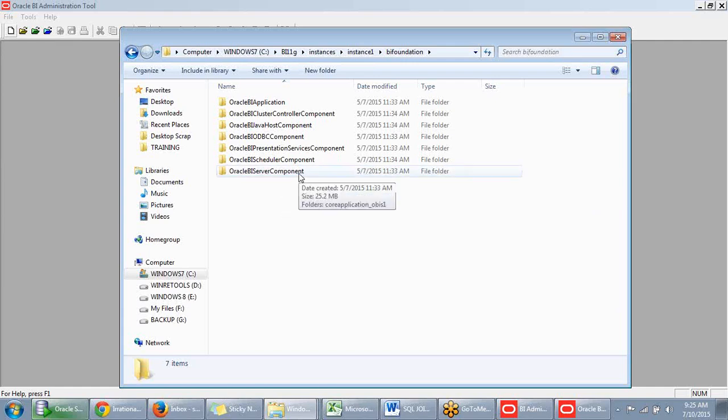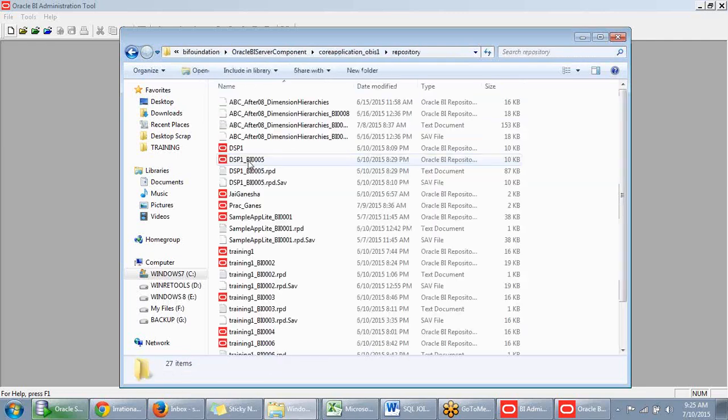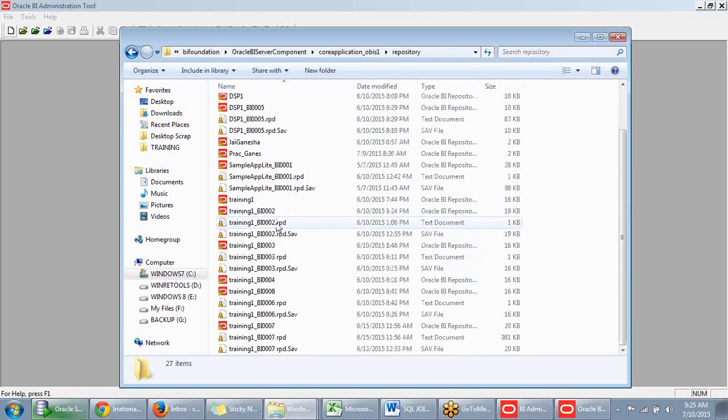It is nothing but a BI server component. All BI server component files will be present in the Oracle BI Server Component location. Go to Oracle BI Server Component, Core Application OBIS1, Repository. This is the location where all our files get saved.